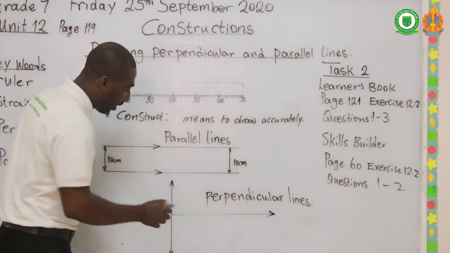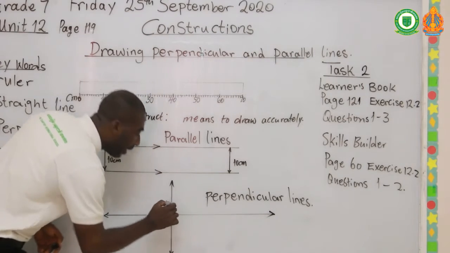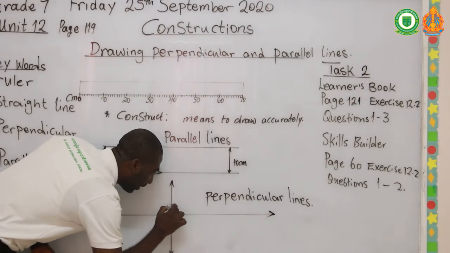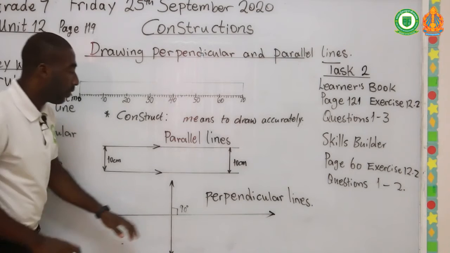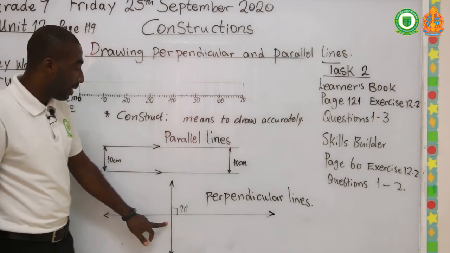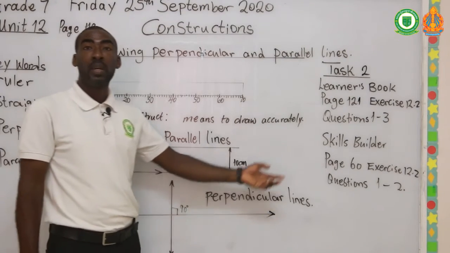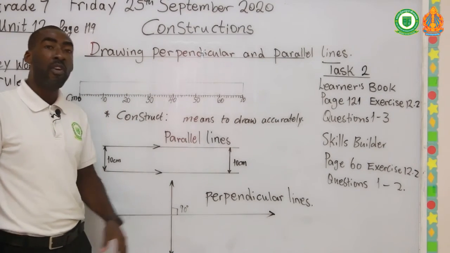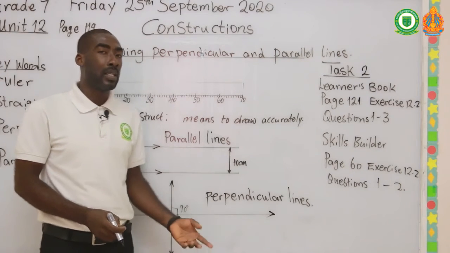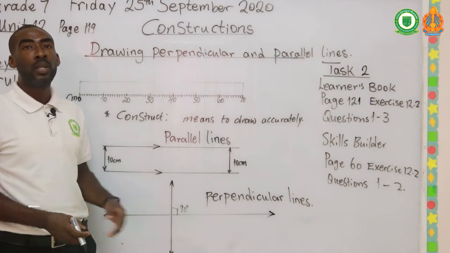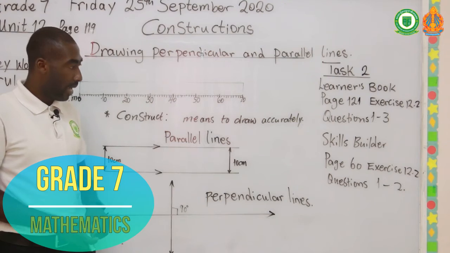So that means this vertical line and that of the horizontal line, they are meeting and creating a 90-degree angle here, okay? So this angle is a 90-degree, this angle is also a 90-degree, and that makes these lines perpendicular lines. They meet and form 90 degrees. So if two lines are meeting and the angle that they form is not a 90-degree, please, it means that those lines are not perpendicular lines.